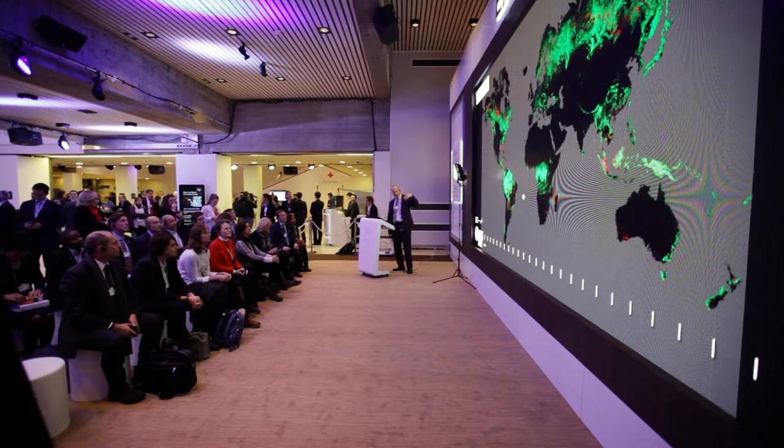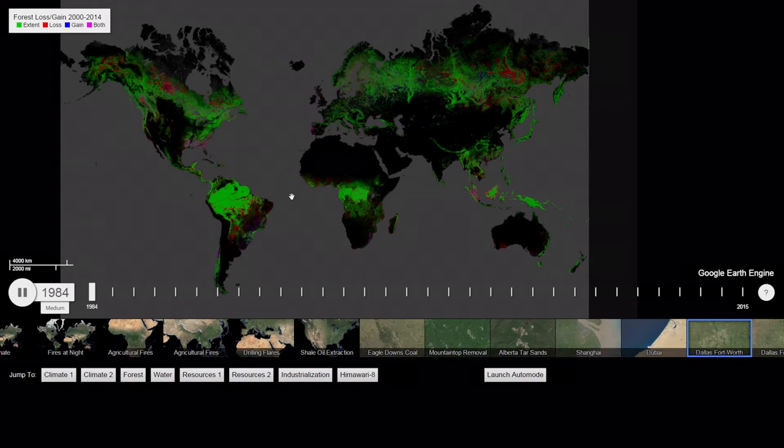The use of land for economic activity is a big deal globally with burgeoning populations and higher consumption rates. When you look at this pattern, you can see in this 14-year period: green being trees remaining as trees, red is loss, blue is gain, and magenta is where we have both loss and gain.